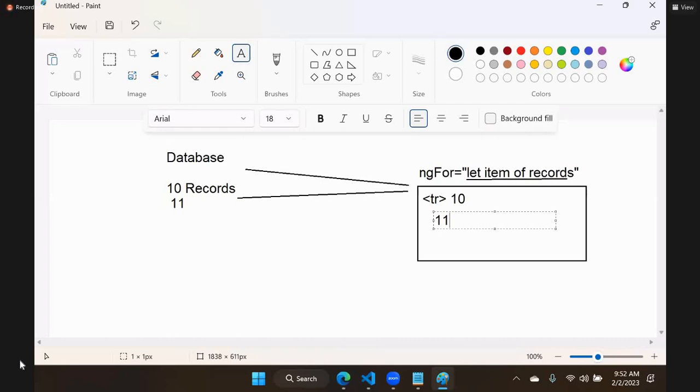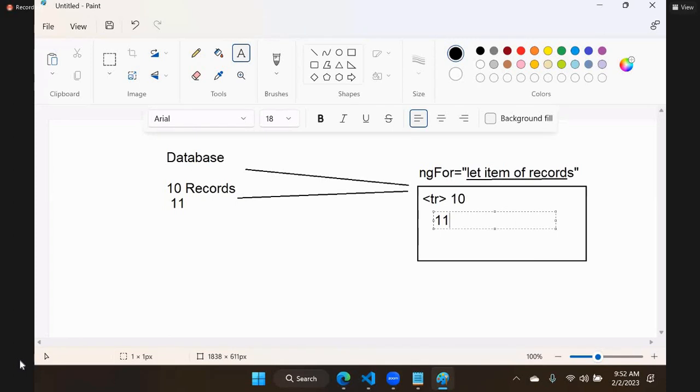We can handle this problem by using trackBy. What trackBy can do is it can verify which element changed, means which iteration changed. That means 7th one changed. Then it will update only 7th one. That's good. That means it will not iterate all.